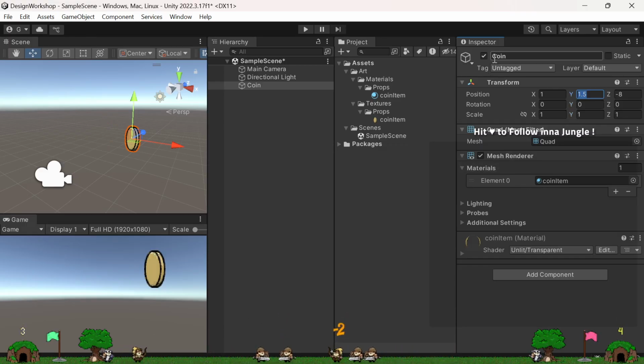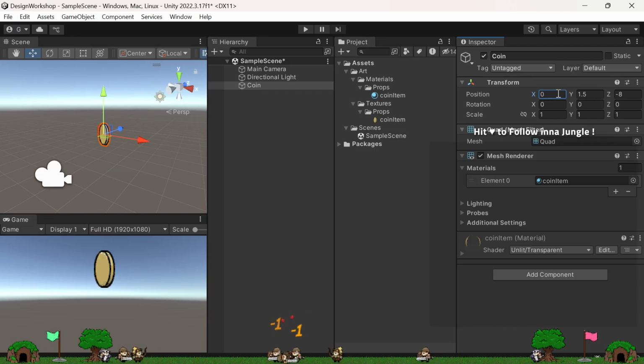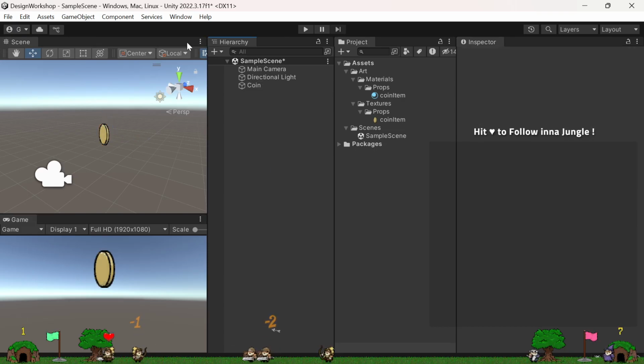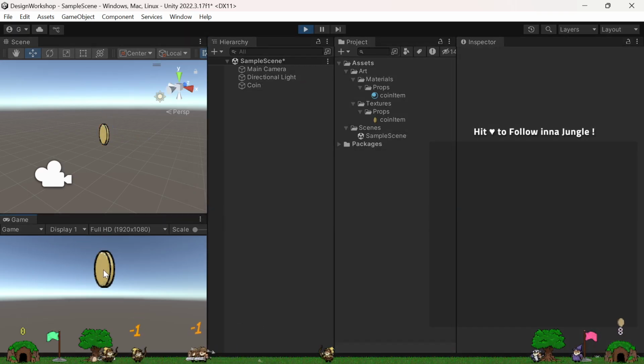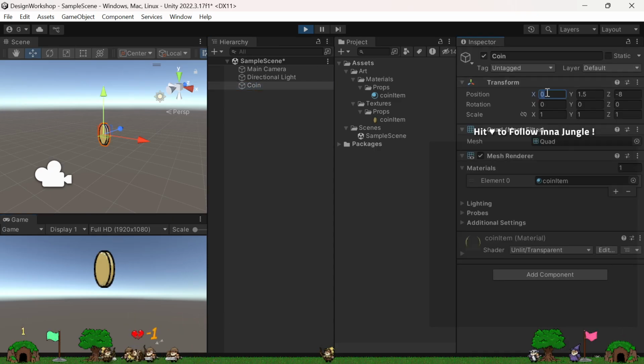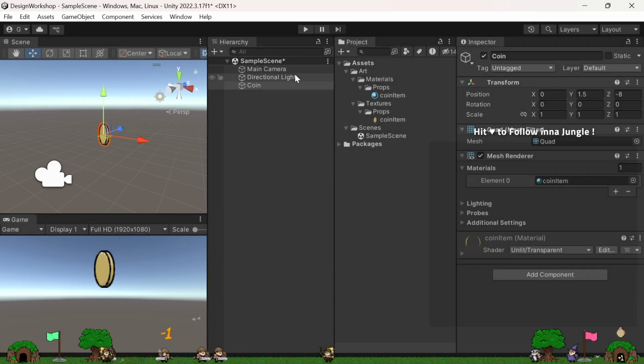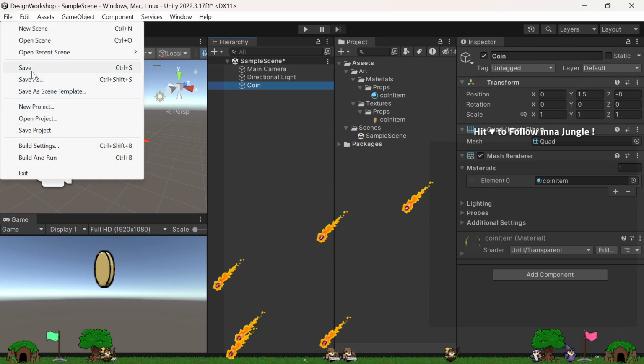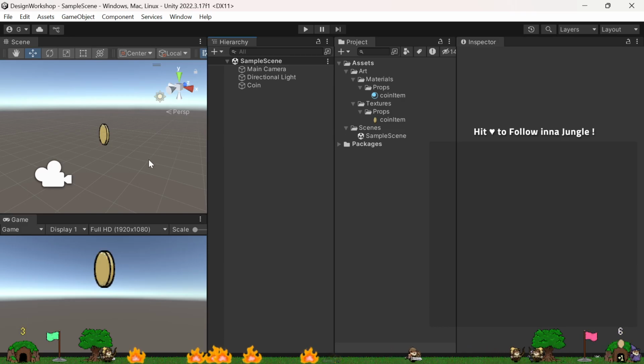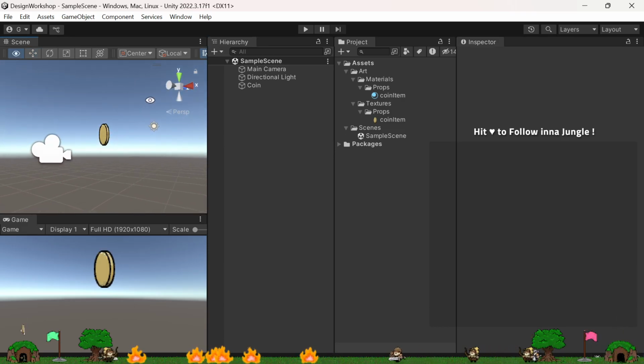I'm looking at the fact that this is the coin, its transform component, and the position is where I find the number that I want to change. Now, I'd like to just change it, and eventually I want to change it over time. So let's do 2 steps. Step 1, let's just change it. When I hit play, I want it to move from here to here instantly. Just boop, like that. And then I hit stop, and it goes back. That's what I want. I needed to manually move it just then. But let's see if we can get the game to do it for us. I have a rule. The rule is this. I'm going to hit play, and I want the coin to move over. Implementing a game rule is why we have code at all.